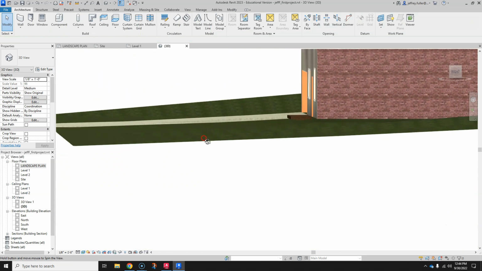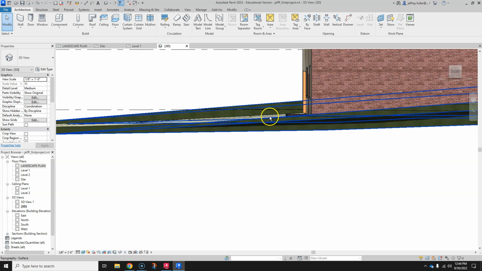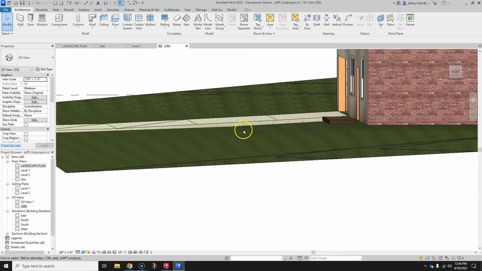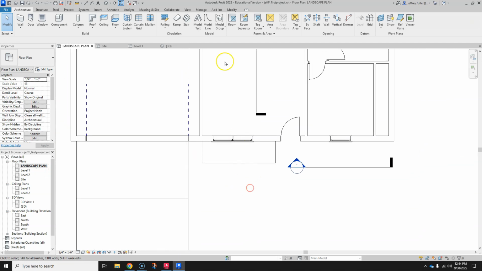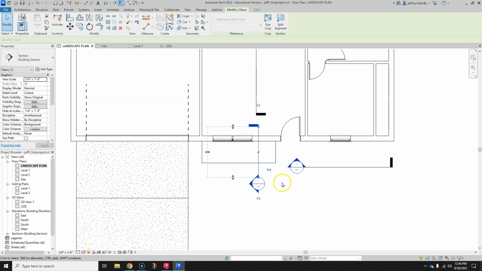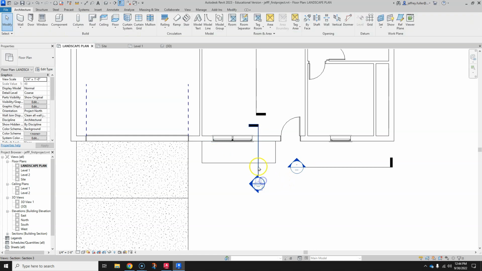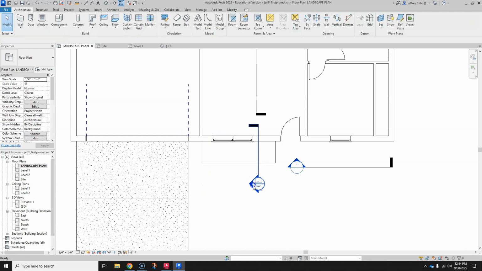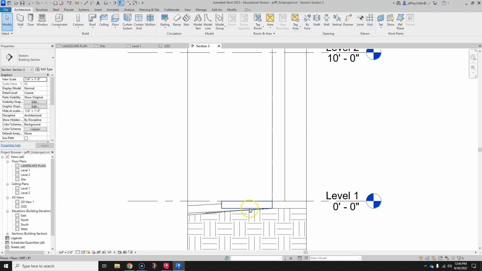And you'll have to level that. As you see, it kind of sticks up above the ground in some places right there. So what you have to do, you might have to get a different view of it, like a section view from the landscape plan, and just draw a section view right through it. Okay, and let's actually stretch that a little further. All right, so there's our dirt.